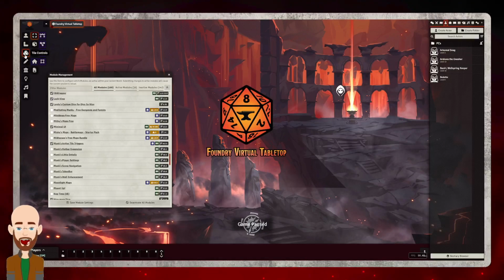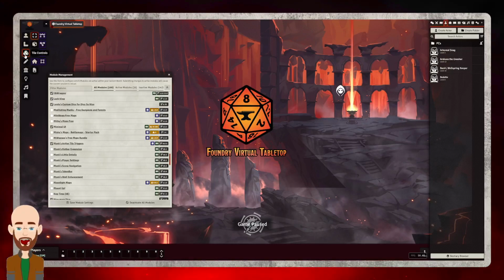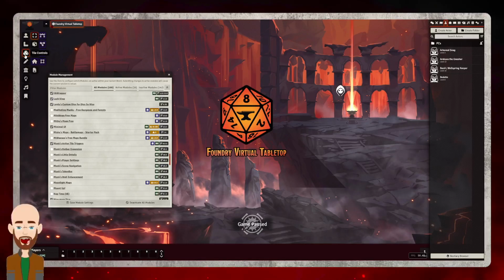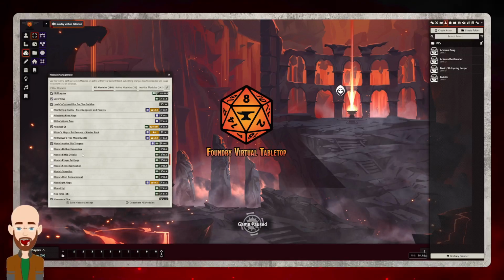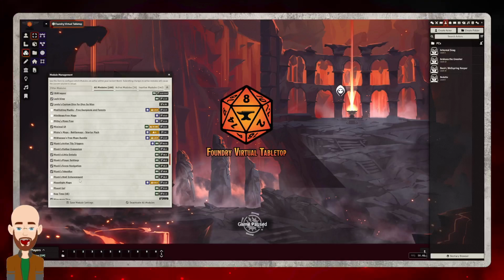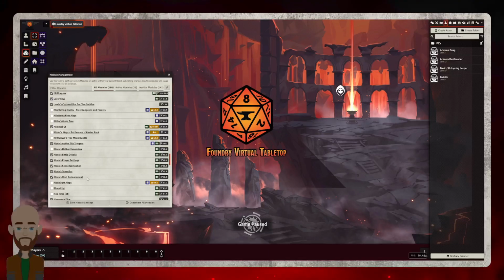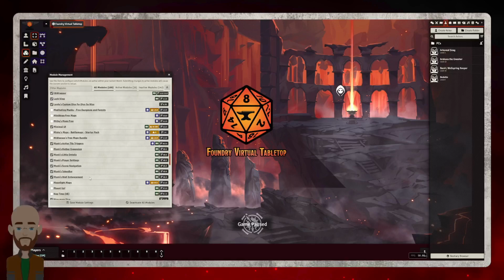You place down your tile, an actor, and then there's so many different things you can do with it. You can have it so if the player clicks on it, an actor walks on it, if the actor leaves the space, and they can trigger all sorts of things. So it's very useful, though it can be very challenging as well. So little details, player settings, scene navigation, token bar, wall enhancements. These are all just different quality of life things. The wall enhancements, especially if you're setting up your own scenes.